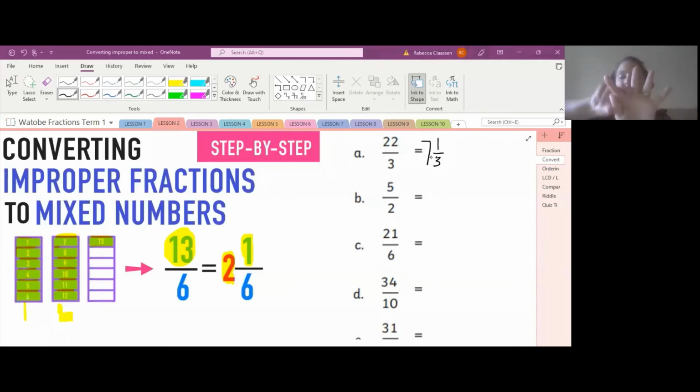Okay, so if I got 5, how many groups of 2 can I make in my 5? 4. So there's one group of 2, and there's another group of 2. So how many groups did I make altogether? I made 2 groups to get to 4. Okay, so 2 times 2 is 4. So I've made 2 groups, right? And what's left over that didn't make it into my group? 1. And so I've got 1 over 2 left over. And that's it. You just did it. You got it. Well done.